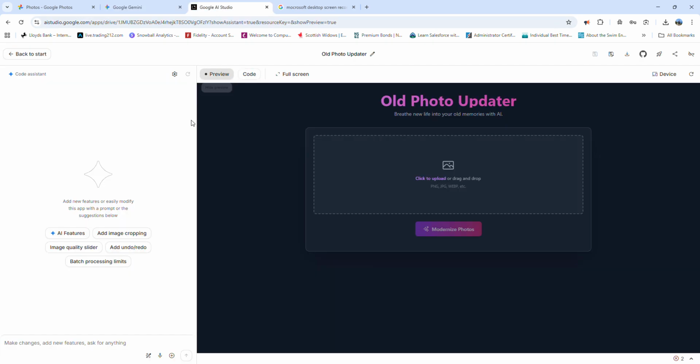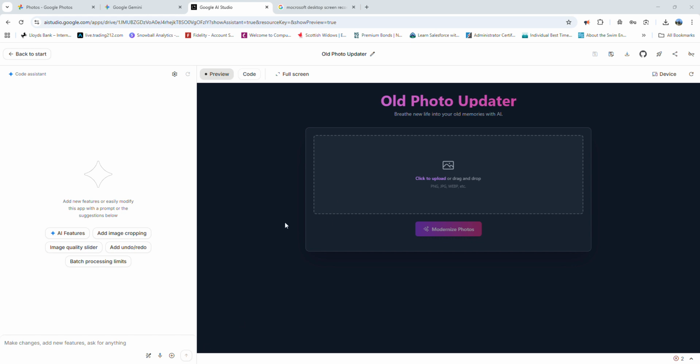So using Google AI Studio and purely vibe coding, so just describing to the system what I want, I came up with this little app that seems to work really well. It's a way of multiple selecting and downloading photos and having an inbuilt prompt that I've spent a lot of time refining behind the scenes to ensure that it brings the best results.